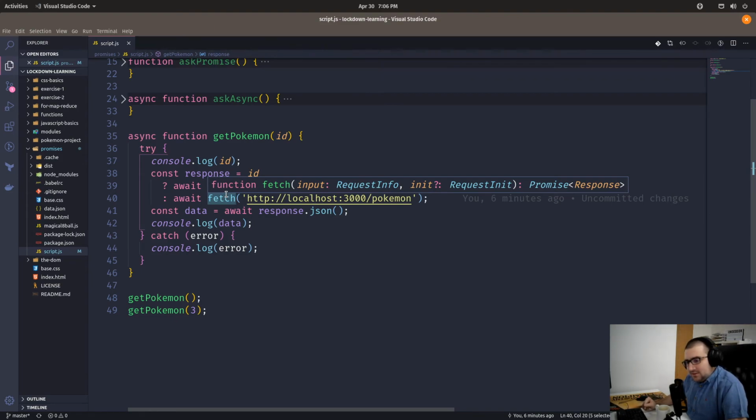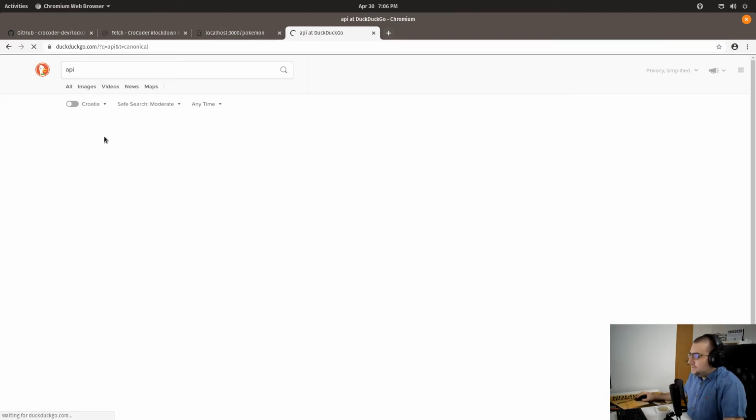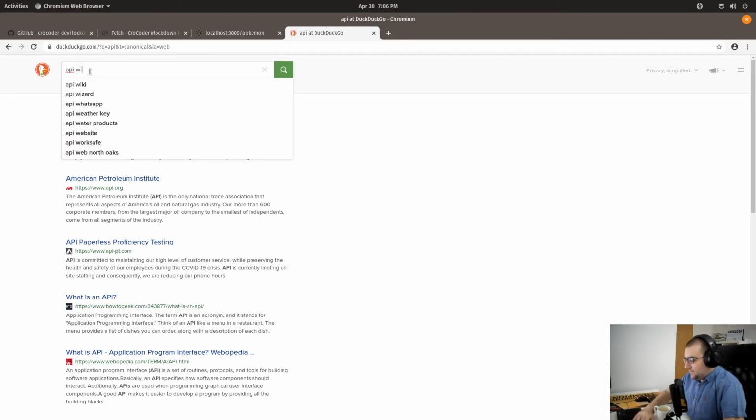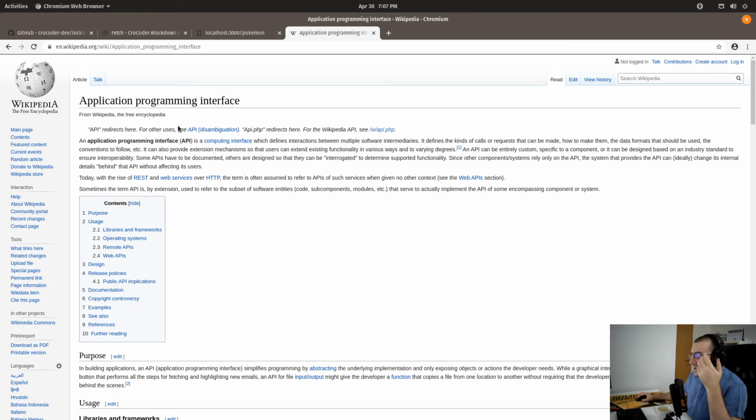API actually means application programming interface. I just wanted to see, let's see, API wiki. Yeah, application programming interface. I really hate acronyms in programming or coding, they're just totally awful, because I just use API as a shorthand, and then use application programming interface.